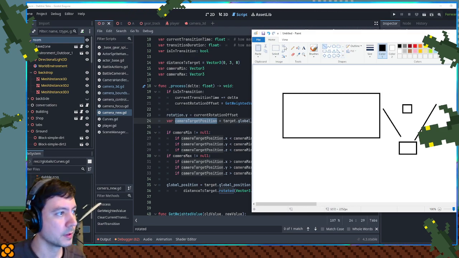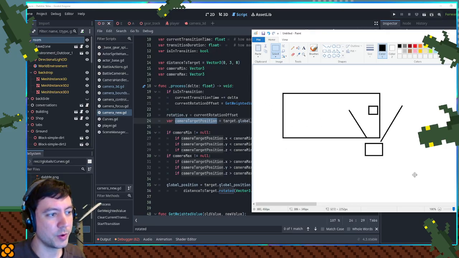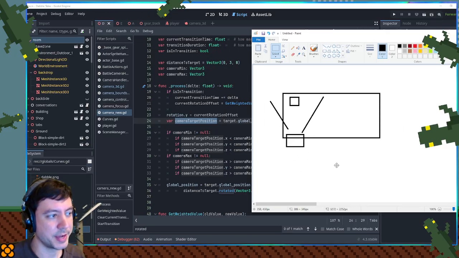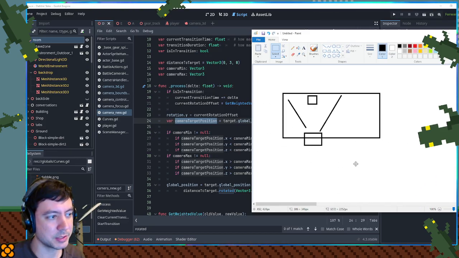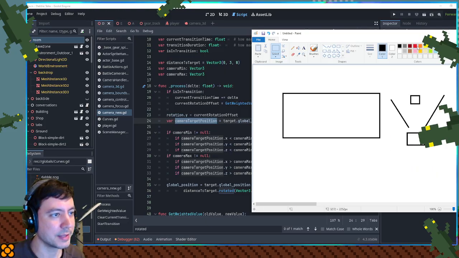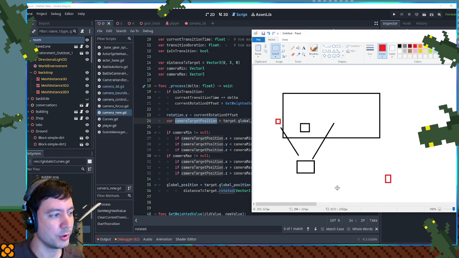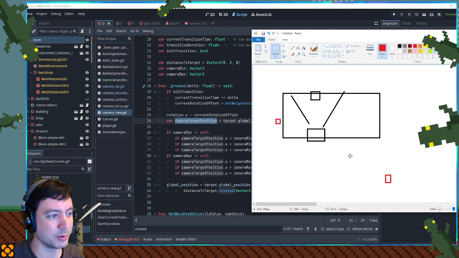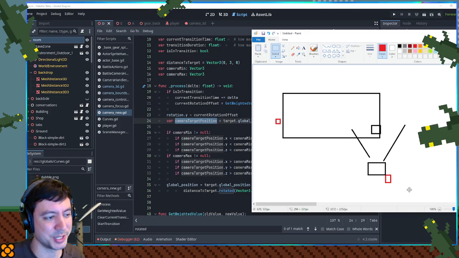Beautiful. So the old code was saying, all right, player, you can go anywhere within the grounds. That's fine. But camera, you have your own separate boundary box consisting of 2 points. We put a point like here and a point here. Hear me out. And we said, all right, camera, you have to stay in the rectangle created by those points. And that typically works. But that is annoying to position, as you can see.